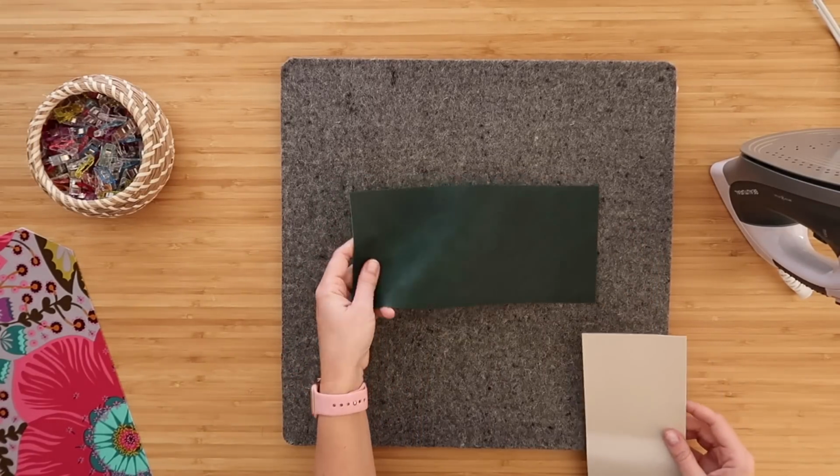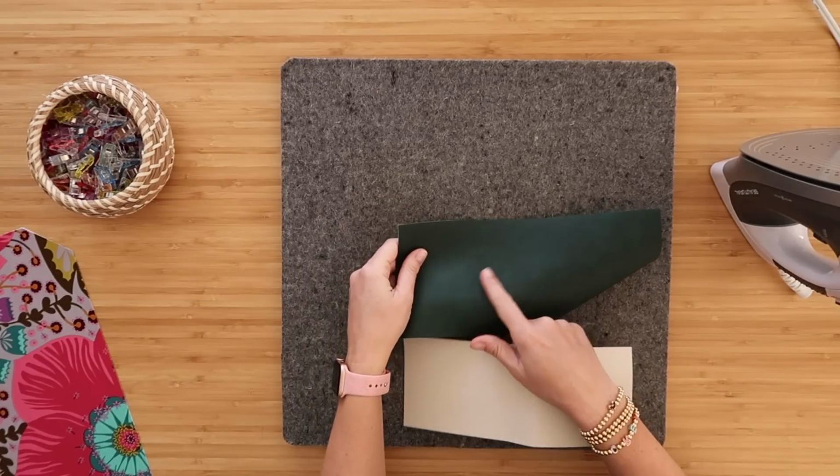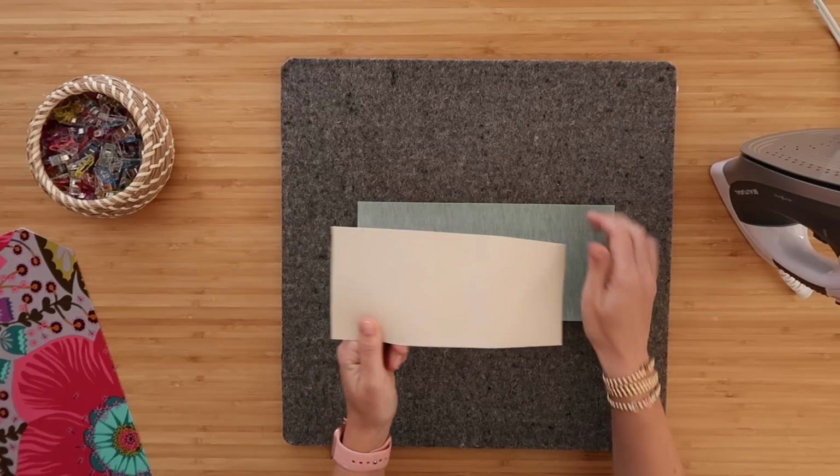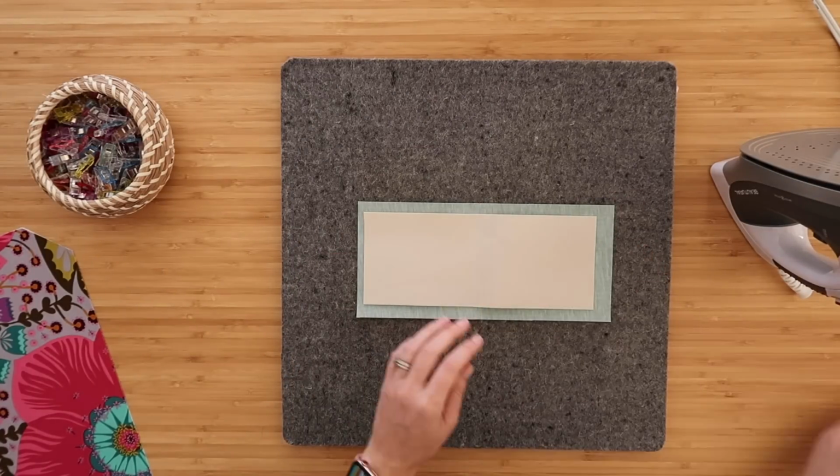If your bottom panel is vinyl, you don't want to fuse it from the front side. So we want to center our firm stabilizer. For me, this is that Decoville Heavy. We want to center that on the bottom panel.